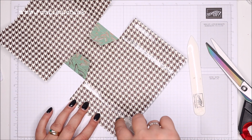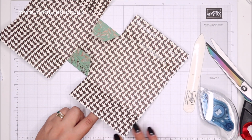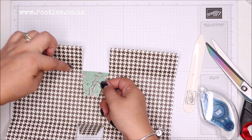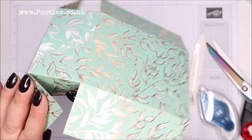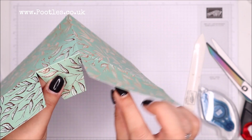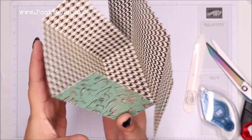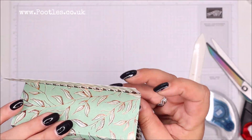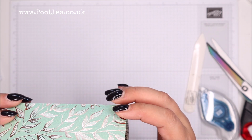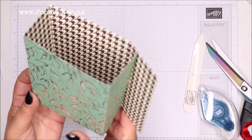Looking for the edge there. Oh, went too far, straight onto my grid paper. There we go. So this part I'm going to stick to here, this part onto here. And the same on here. So this part onto this back. Okay, and we're going to bring the front round, and you kind of have to eyeball everything. If you are somebody who likes to use wet glue, this is one for you, because you've got room for wibblage. Such a technical term.